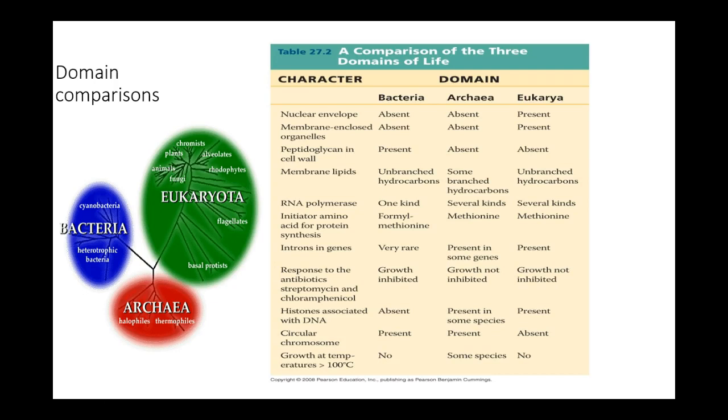Membrane bound organelles, no in the first two, but yes in the third. In terms of the peptidoglycan cell wall, yes in bacteria, but no in archaea and no in eukaryotes. Lipid membranes, that's a similarity between archaea and eukaryotes. And then response to antibiotics, in terms of inhibited growth, histones, circular chromosome, that's a characteristic that's the same between bacteria and archaea, but not in eukaryotes.